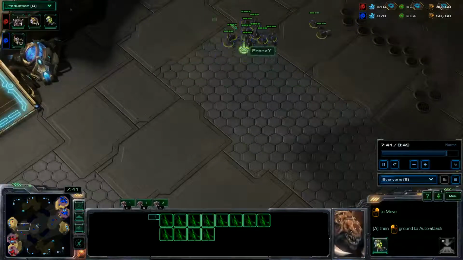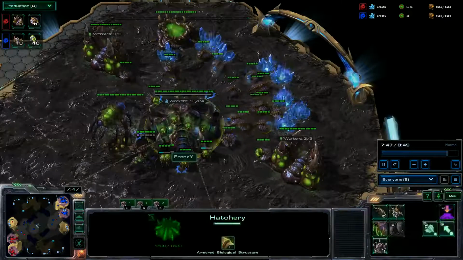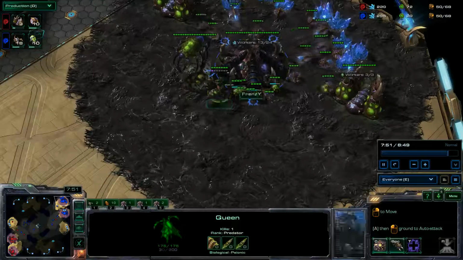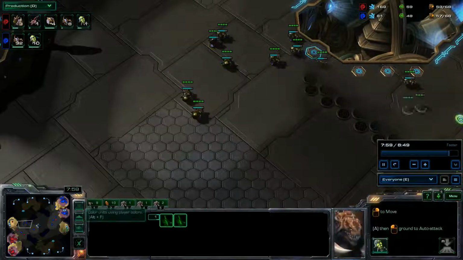I'm going to have my second, like, this is also a little bit of a mistake. I should already have these morphing. That's just APM. This is a very high APM style, if you want to do it perfectly. You definitely want to hit your injects as best as you can. That's the most critical thing, and then just keep morphing Banelings and keep attacking.